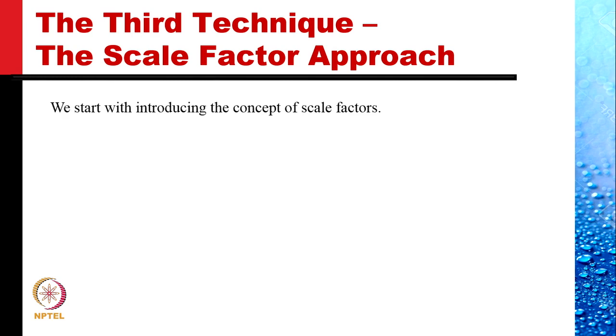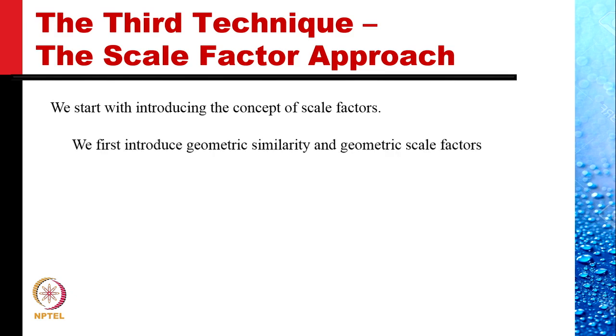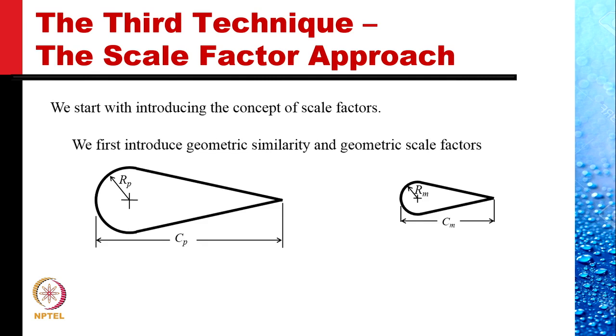We start with introducing the concept of scale factors. We first introduce geometric similarity and geometric scale factors. Consider two scaled models which are geometrically similar. Let's call the larger one the prototype and the smaller one the model. A model does not need to be always smaller than the prototype, but for discussion today, let's assume that the smaller is the model and the larger is the prototype.